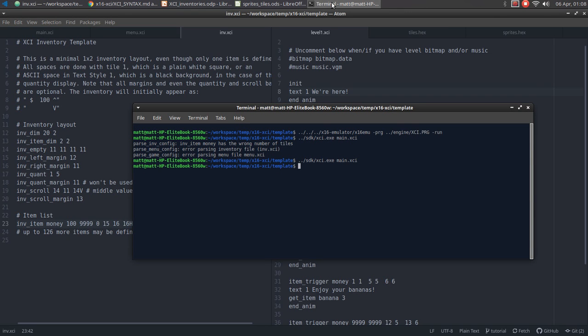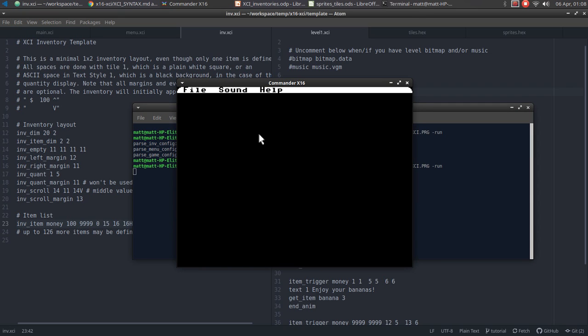Let's go ahead and build that again. No errors. That means we did everything perfectly. All right. Now, of course, we didn't change the toolbar, but we bring up the inventory. Oh, look, that's a lot nicer. So now, instead of being stacked on top of each other, we still only have 2 inventory items visible at one time, but they are side by side. And we have the money.